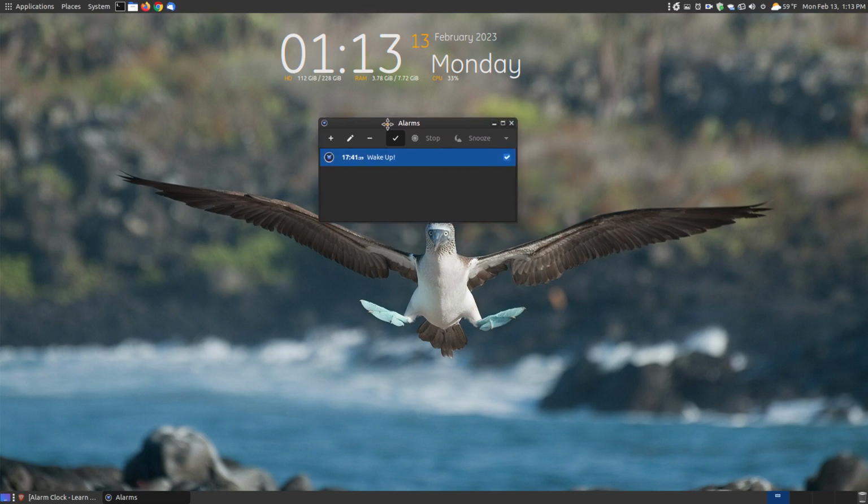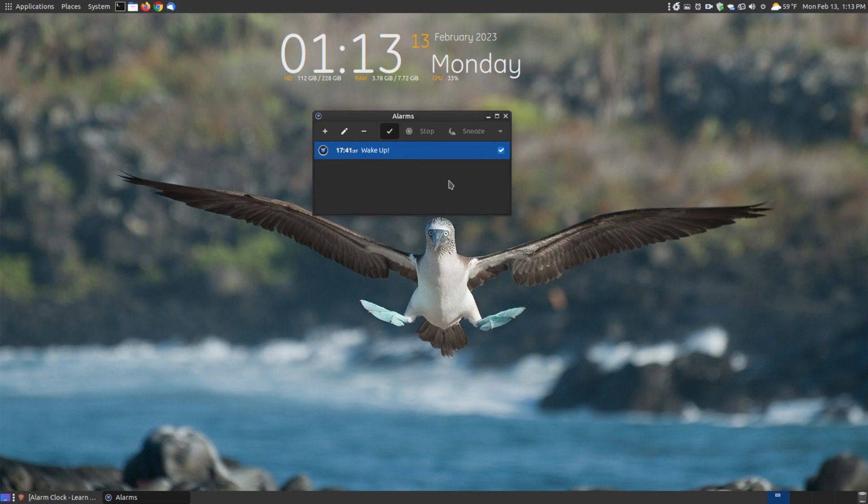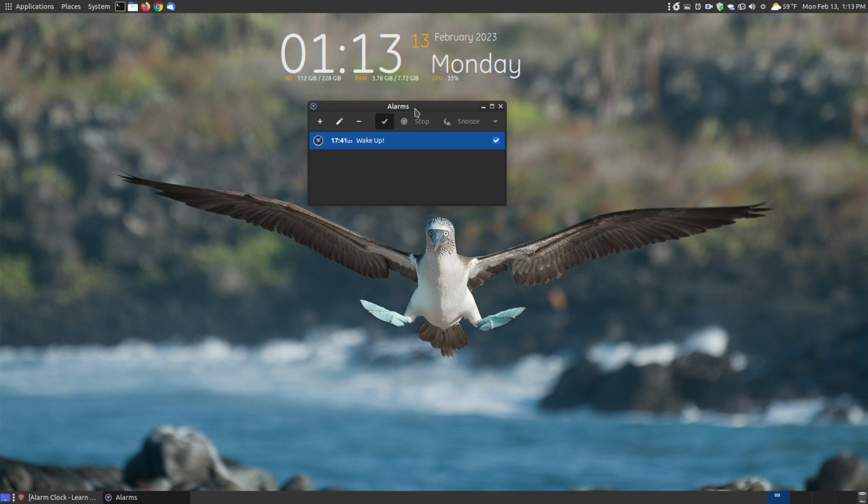Now this is just a little simple program. You know, I like simple programs because before, when I was a Windows user, I used to like the old Nero Burner. Then the new Nero Burner that it upgraded to was full of features that I didn't use. I considered it bloated software. I don't like bloated software. I like software that just does what it needs to and doesn't take a lot of space.